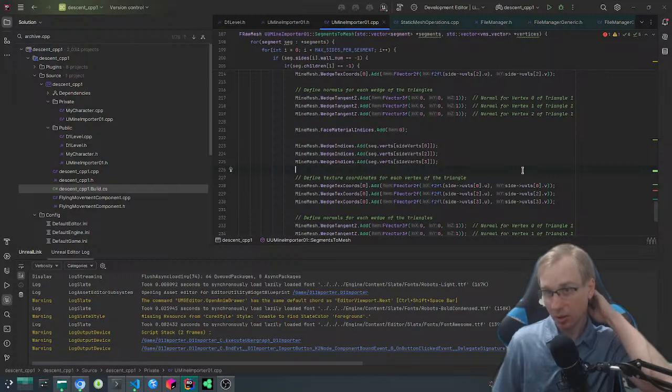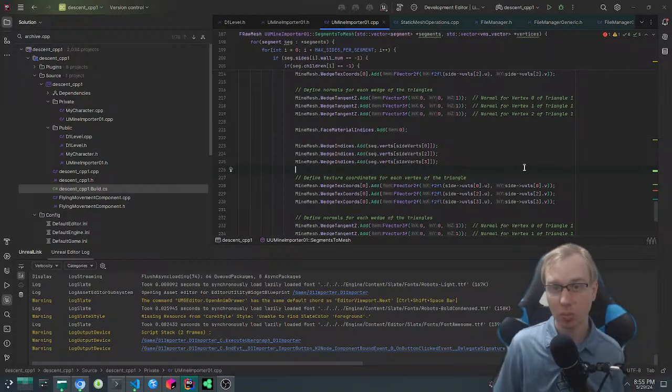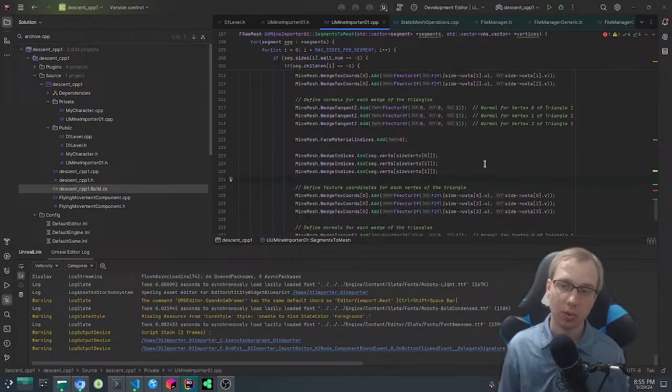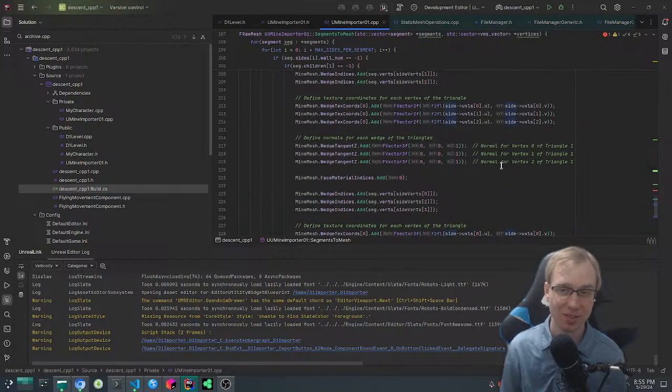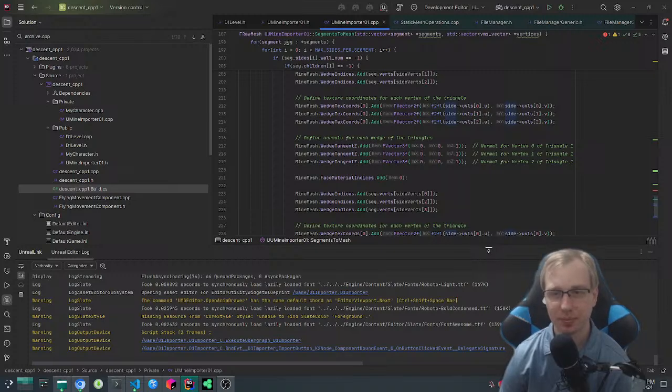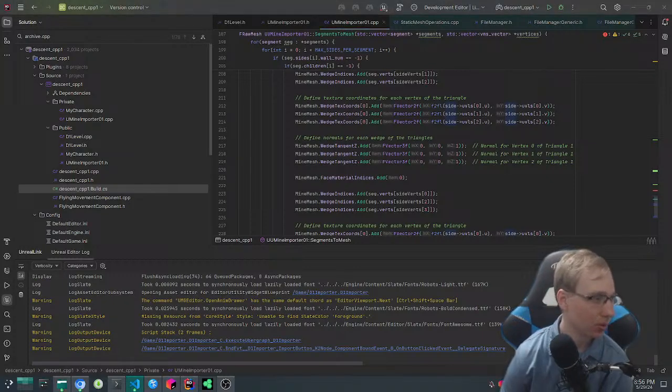Now we need our normals. And we could leave them like that. It would give us something interesting for sure. I specifically didn't want to compute the normals for simplicity when I was importing this.